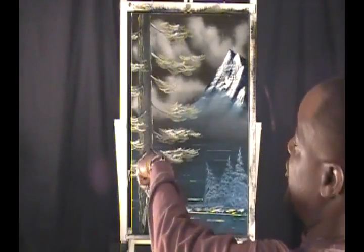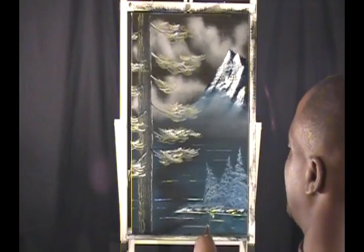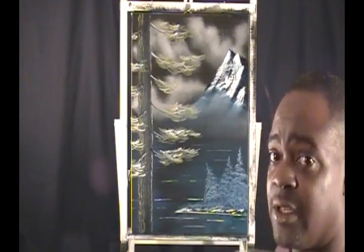Using liquid black, have your tree, giant tree, big pine tree, smaller pine trees. Got your landmass here. Alright, the water line, the mountain with the mist, the clouds, evening painting.